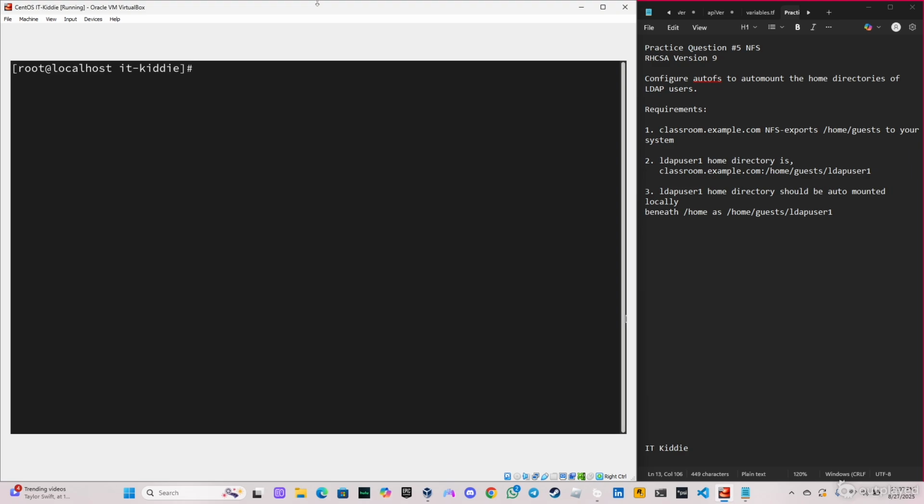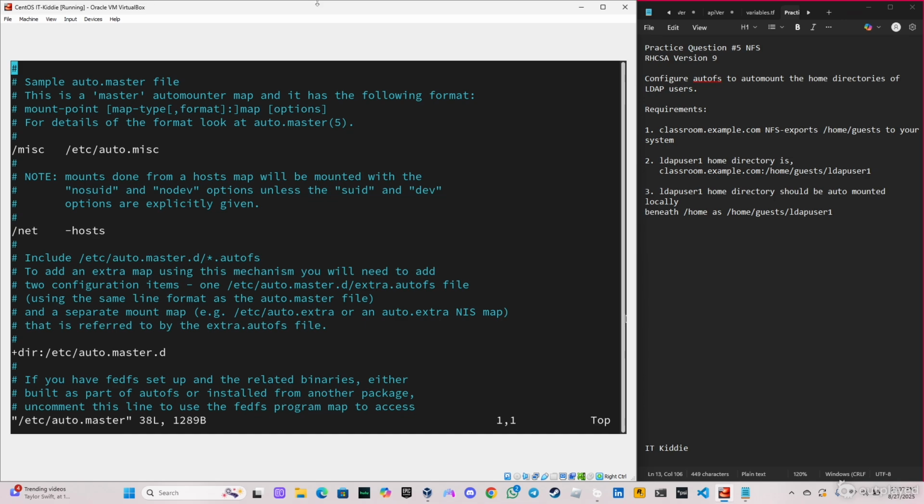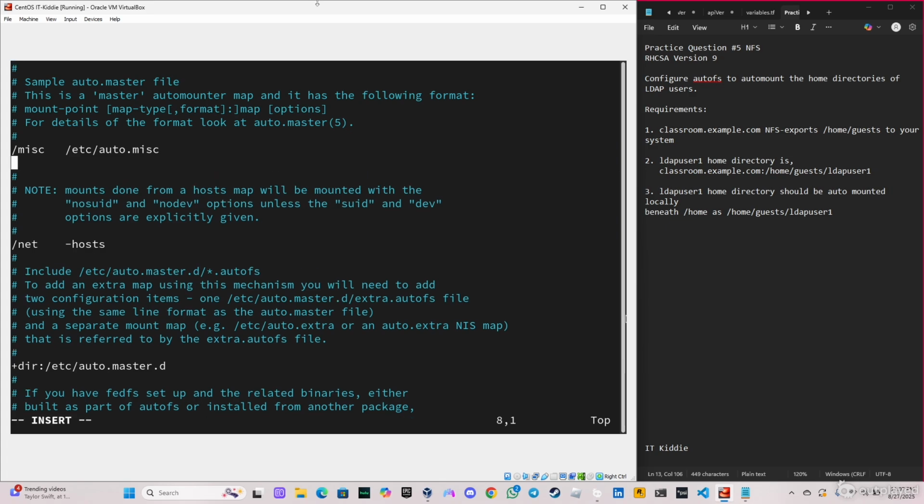We clear this, and the next step is to edit the auto.master file that is located in the etc directory. Okay, perfect. Let's proceed and click enter. We're gonna scroll down to the part that says misc auto.misc. We don't have to delete anything here, only add the directory. So you're gonna start with the path.